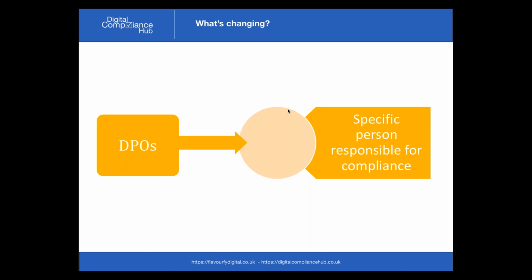In terms of who needs a data protection officer, if you're a public body, you need to have a data protection officer. You've got no choice about that. If you're a business, if your core activity is a systematic and regular monitoring of data subjects on a large scale, you'll also need a data protection officer. The problem is core activity, regular and systematic monitoring and large scale aren't clearly defined, but there is some guidance which goes some of the way to help give you some examples and interpret what those phrases mean. But essentially, if your business is all about processing data, that's a core activity.